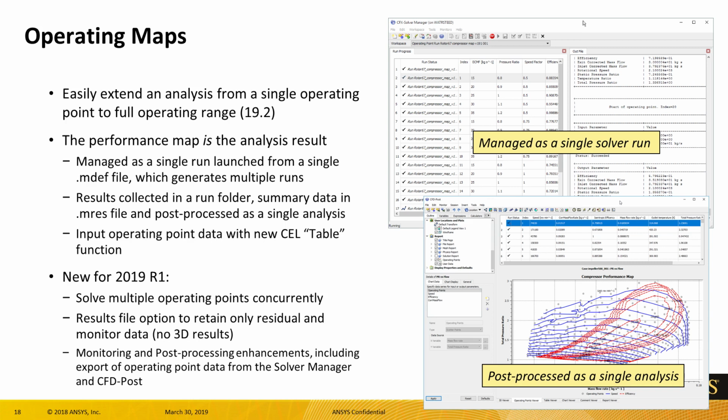The idea of an operating map is when you want to analyze, say, a fan, a pump, or a compressor, you never want to just do a single point. You'd like to look at the performance map across a number of speed lines and across the full range of interesting mass flow rates, etc. So there's a very simple way now of setting this up into a table, launching multiple jobs, and also generating the various maps that you'd like back in the GUI.